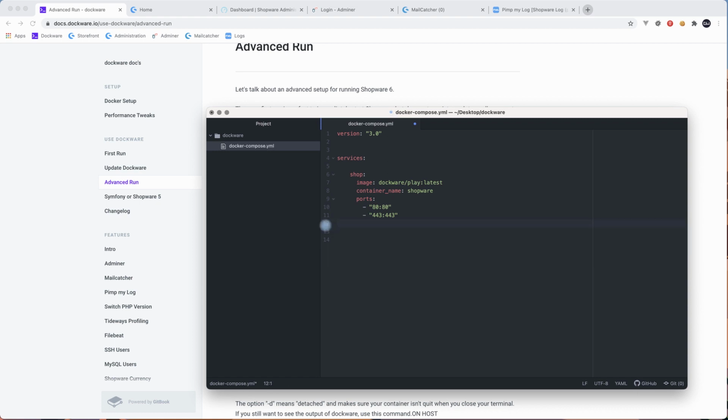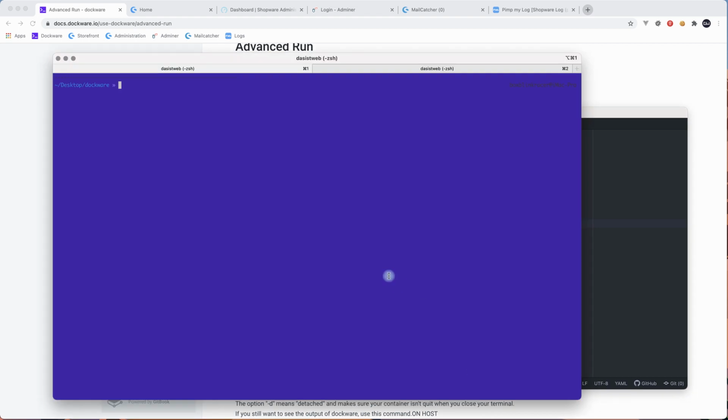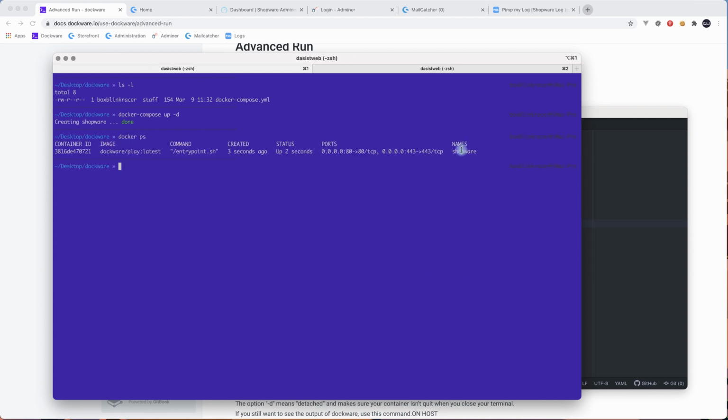Alright, so let's remove that one, bring it back to the original shop container only, and try to start it. Starting a Docker Compose means you have to be in that folder and just use docker compose up, and if you prefer it, -d for detached. So we have our Docker container, and it has our pretty name from our YAML configuration. If you just want to stop it, you can use docker compose down to completely remove it, or docker compose stop, or any other command available for Docker Compose.